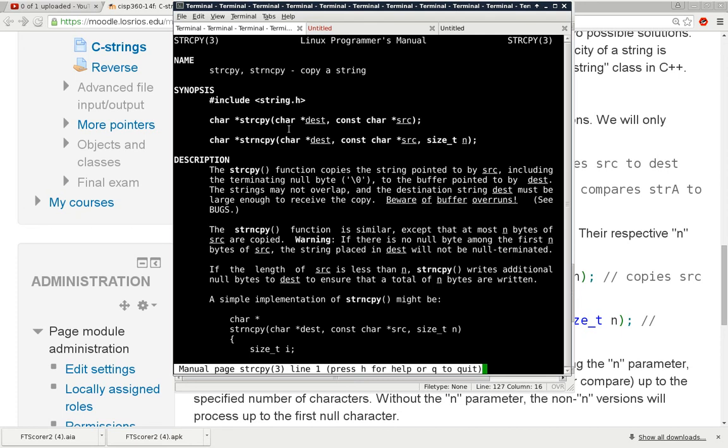Because what string copy does is it copies source to destination. So if the source does not specify a null terminator, then you're going to keep copying until you find a null terminator, which can be a long way from where you start. And you'll be running out of space at the destination and not know that you ran out of space, and therefore overwriting a lot of useful stuff that belongs to somebody else. Is that making any sense? So strncpy is basically saying, we'll copy from source to destination, but only up to n characters. After n characters, we just stop.